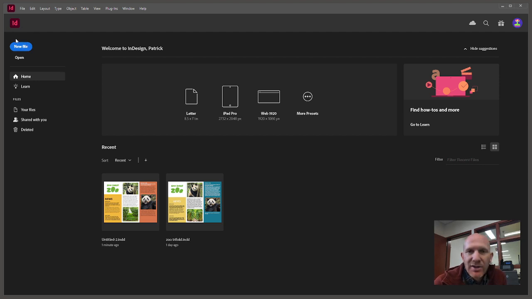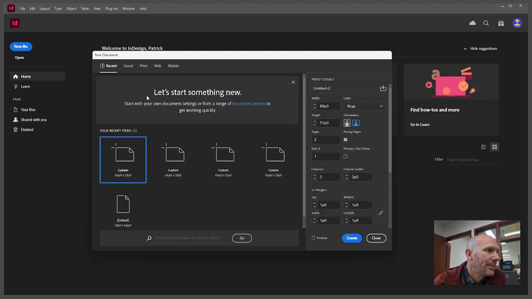So we're in Adobe InDesign, and the application is going to look very similar to Illustrator and Photoshop, but it's going to be a multi-page application. So I'll hit new file, and we're going to set a few of these file presets here. And it's very important that you get all these things correctly done so that your file is set for TriFold brochure. So the first thing I'm going to do is name the file.